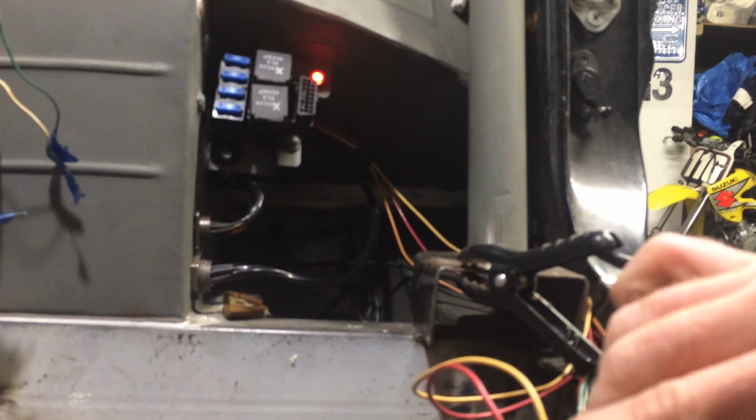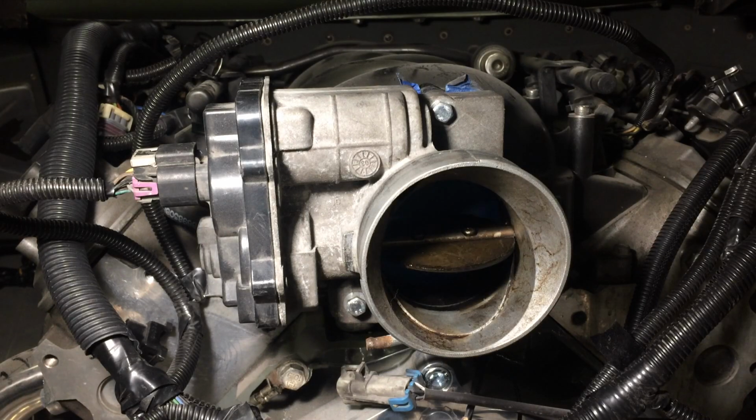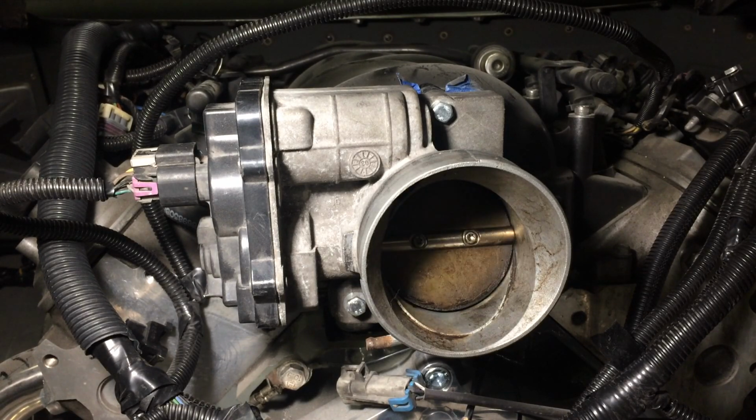Now the whole point of this is to see if the throttle pedal works. So we'll turn you around. Okay, here's the throttle pedal. Let's see if we hear the actual throttle body opening. There we go. There it is, opening and closing. Looking pretty good.